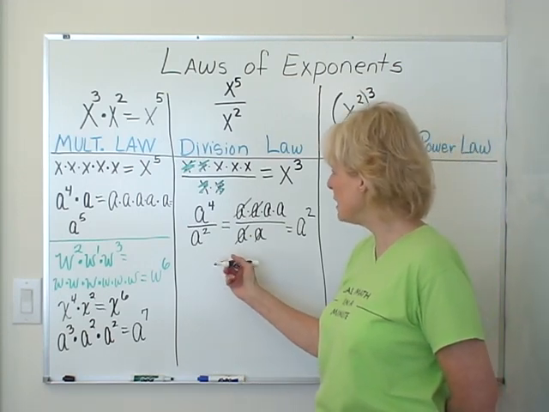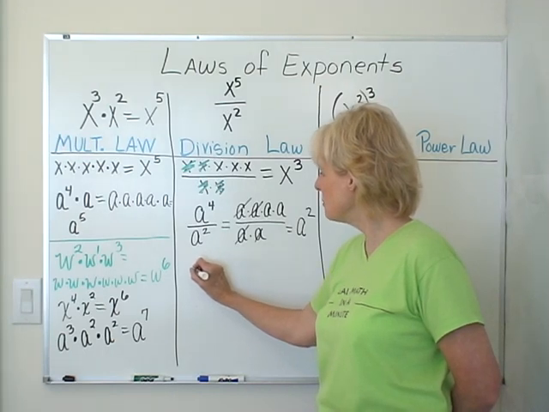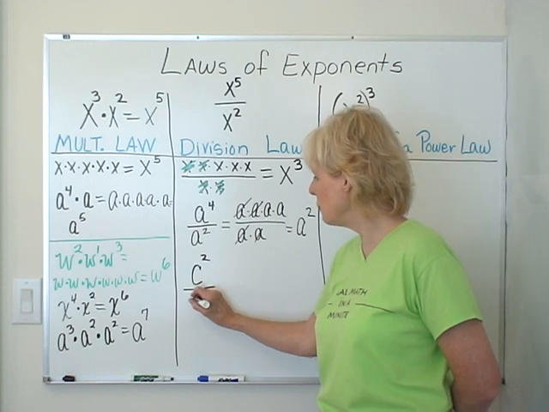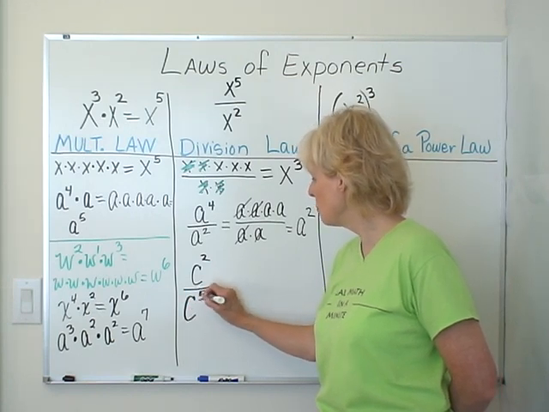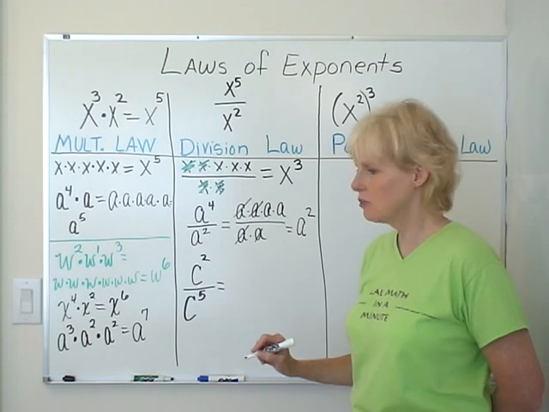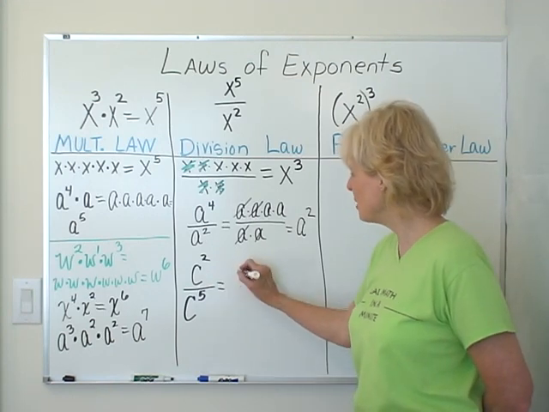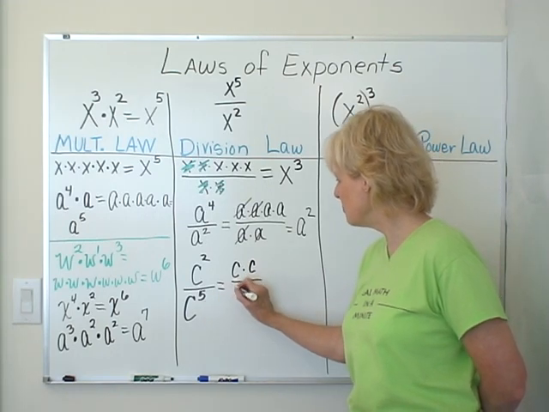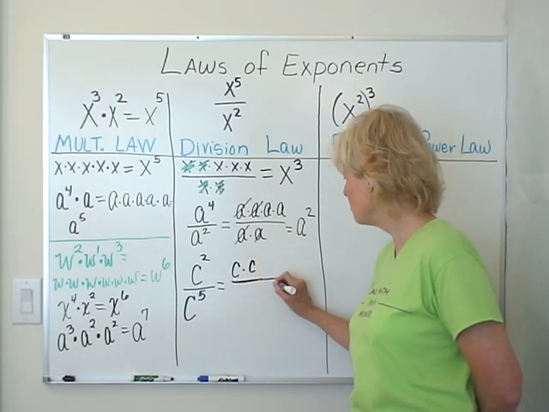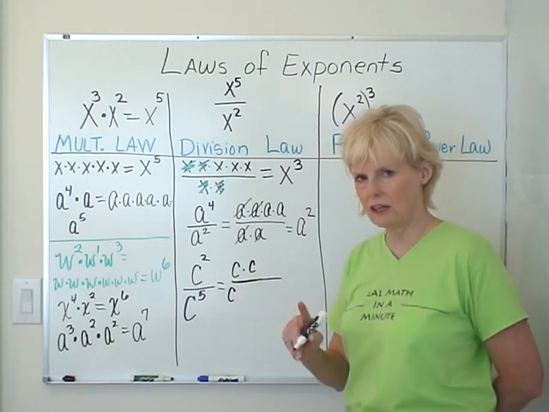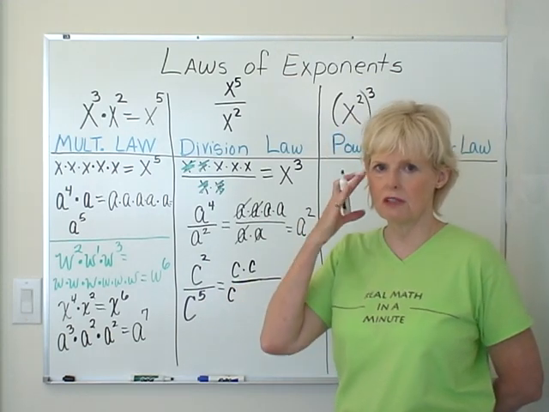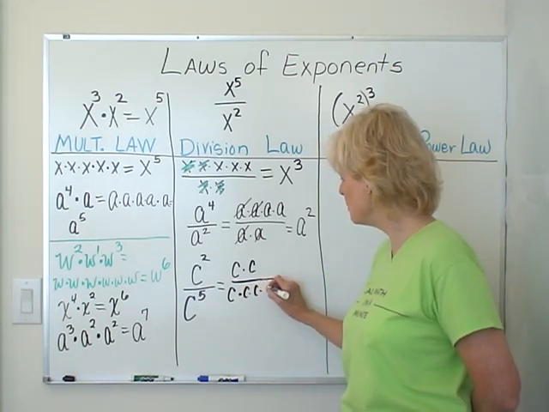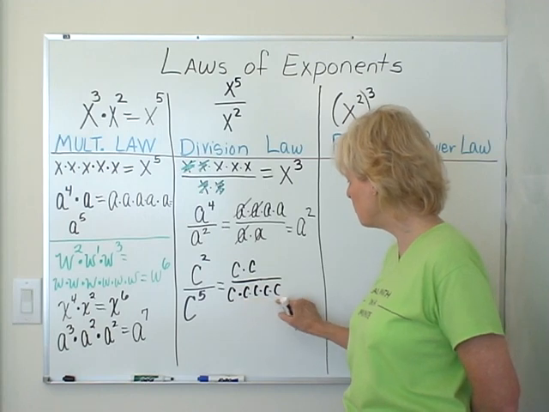All right, let's do another one. Let's say that we've got c squared, or c to the second power, over c to the fifth power. And let's think about what that means again. It means that we've got 2 of them up here, and I've got 5 of them down here, so I need a little bit longer bar. So I've got 5 c's as factors. It's very important to understand and remember that those are factors. So here they are: c times c times c times c times c. There's 5 of them. 1, 2, 3, 4, 5.